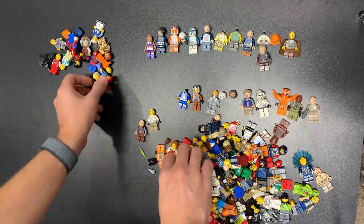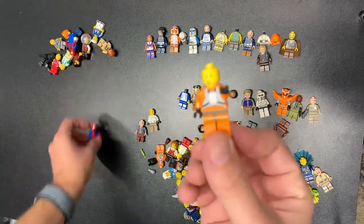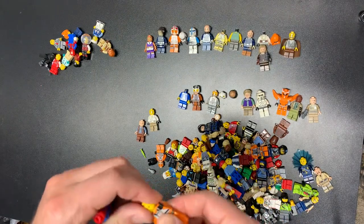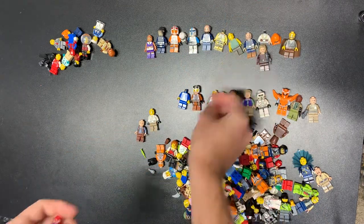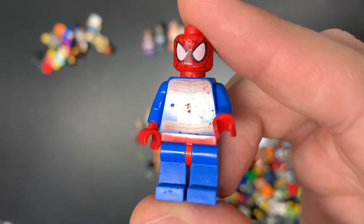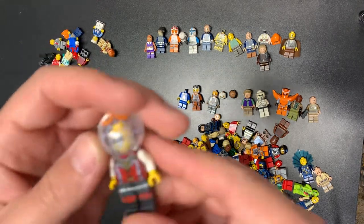And we have the babysitter — or the dad. He could be a dad, he's wearing the baby proudly. There's another lion knight. We have old school Luke with the old gray legs and that head — we could use this head and put it right on here because that's where that head belongs. We also have Spider-Man — we never get this guy. He is in mint condition, no kid play. Love to see that on the Spider-Man.